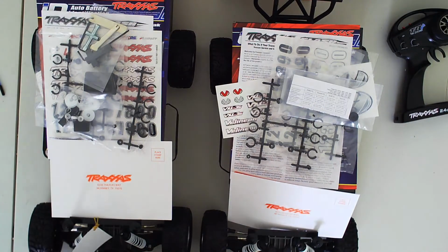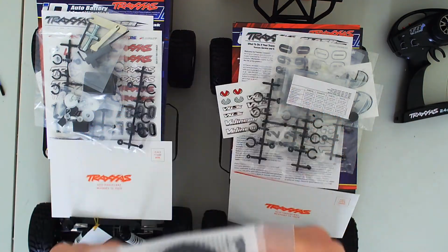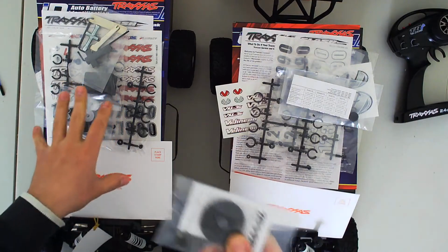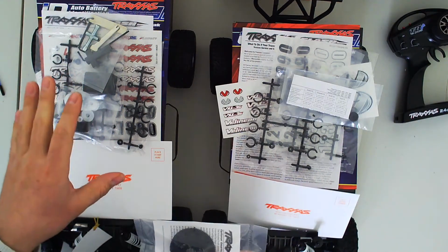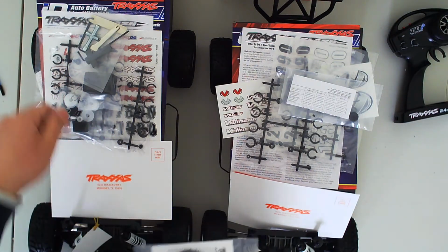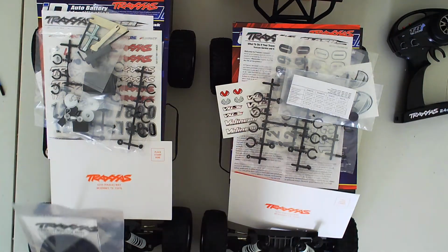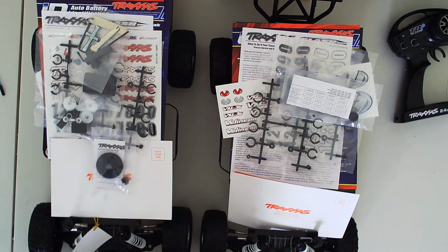And with this one, you actually get a spur and a pinion. Now, the spur that you get is an 86. Every brushed VXL, again, I've gotten for siblings, nephews, whoever, has always had a 90, so more than likely this one has a 90 in there. And you get a 23 tooth pinion in this one. So these are the parts that you get out of the box.